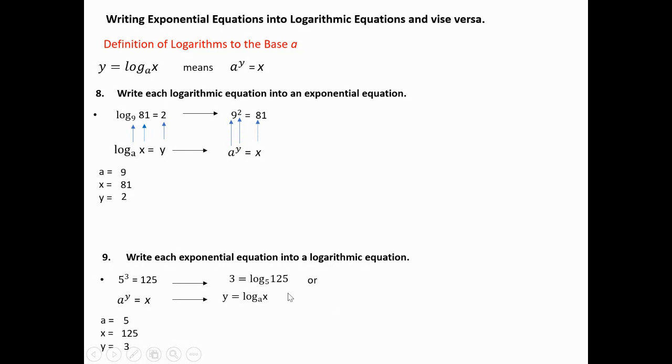Or you can write it the other way: log base 5 of 125 equals 3. This is the same thing, because at times students ask me, hey, Mr. Isasi, in the back of the book, it's not in this form, it's in this form. It's the same thing, right? Because if you switch the 3 from the left side to the right side, and the log base 5 of 125 from the right side to the left side, it's still the same thing. So these are equivalent. Okay.